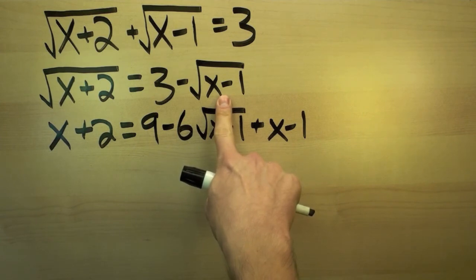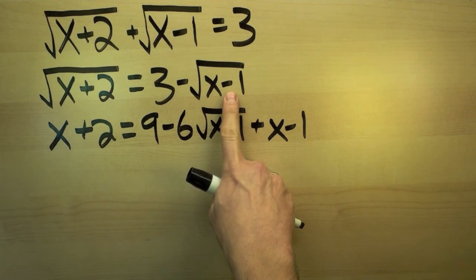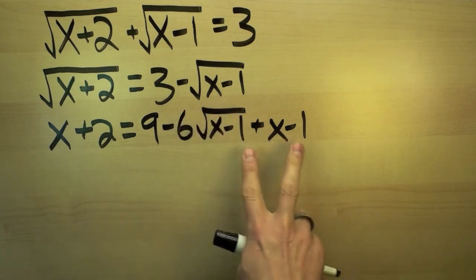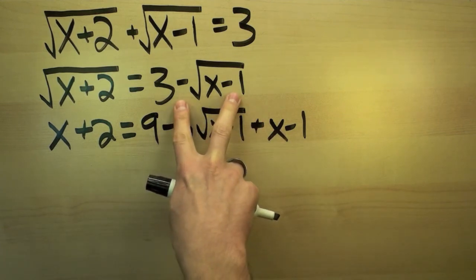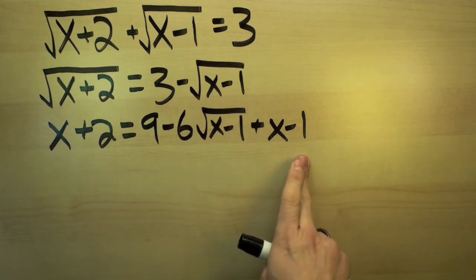We're going to get negative square root of x minus 1 times negative square root of x minus 1. A negative times a negative will give us a positive, and the square root of x minus 1 times the square root of x minus 1 will give us x minus 1. Right? If you don't quite see it, go through and FOIL this out. Multiply this thing times itself, FOIL all the terms out, and you should get this.